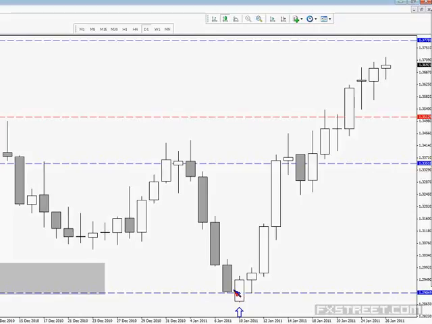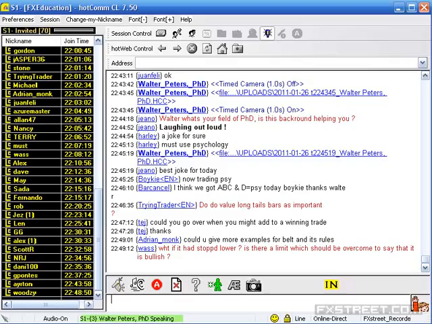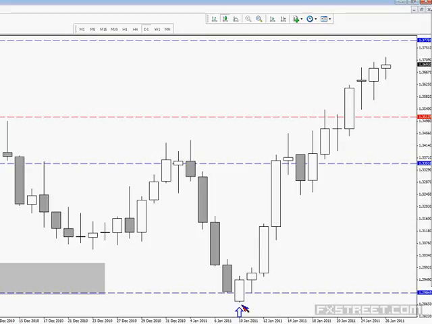Which obviously is the case here too, right? Because this bar is the 10th of January, and this is the 7th. So the bearish bar is the 7th, and then we have the 10th here. Adrian, basically for the belt, what we want to do is we want to see a pair that has a gap opening.